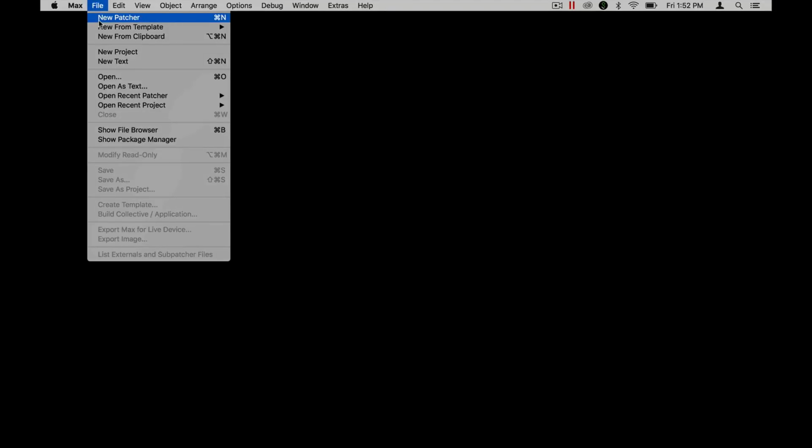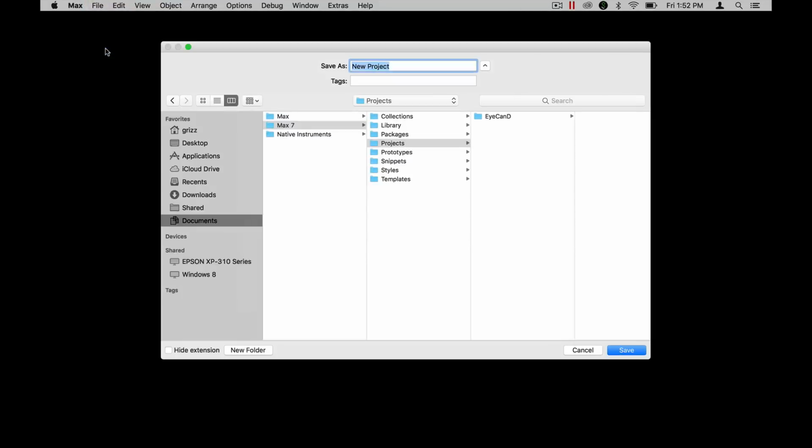Make our new patcher. Actually, we could go one of two routes. If we're going to make a standalone application, we can make a new patcher, and then we can create an application from it. Or if we know in advance, as we do this time, that we are ultimately going to want to make a standalone, sometimes it's easier to start with a project. So let's go ahead and start with a project. We make a new project. Max will want to put all of the new projects in the Max 7 projects folder.